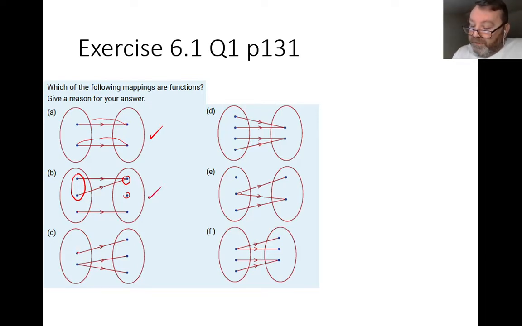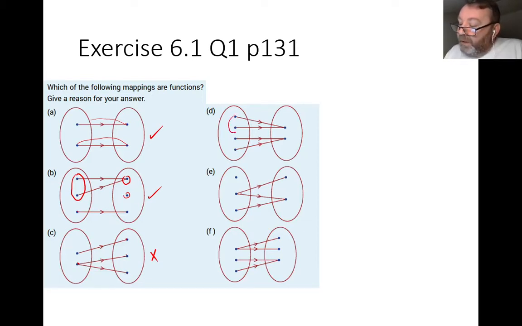The next one, this person goes to this country. How can that person go to both Italy and Germany if it was Italy and Germany? How can this person be in 2 places at the one time? Can't. Not a function. And the reason why it's not a function is because the second element of my domain seems to be linked to 2 different outputs, not a function.